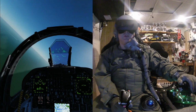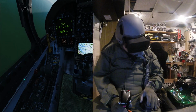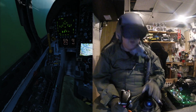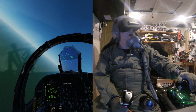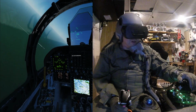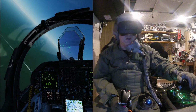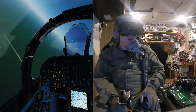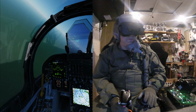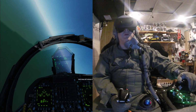Now the Hornet looks amazing in VR. And in fact, let me move my feet up a little bit. All right, so I'll be all right. I want to do some low-level flying because these are snake eyes, although I guess one of them is not a snake eye, but we'll use the snake eyes on everything else. And we'll go ahead and do that.